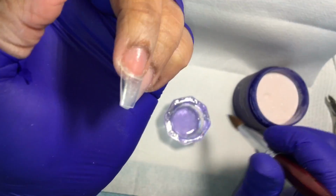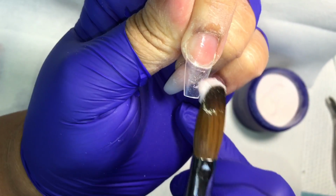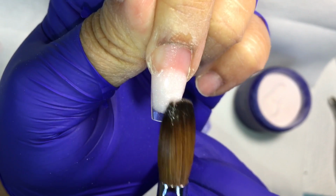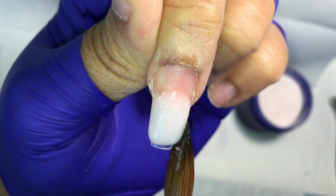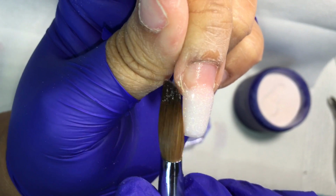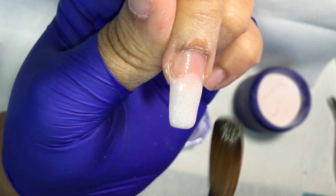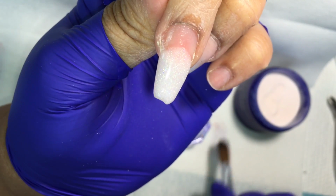So now I am going in and applying my acrylic, and I'm taking a medium-sized bead, not too wet but not too dry, kind of in the middle. It's kind of hard to explain, and I'm sure a lot of y'all have watched Greg's videos from YoungNails, and he put into words what I've always felt. It's hard to describe a ratio, especially when you're using all different size brushes. So the best thing to do is actually practice, get a feel for it, know your brush and how you're working with it.